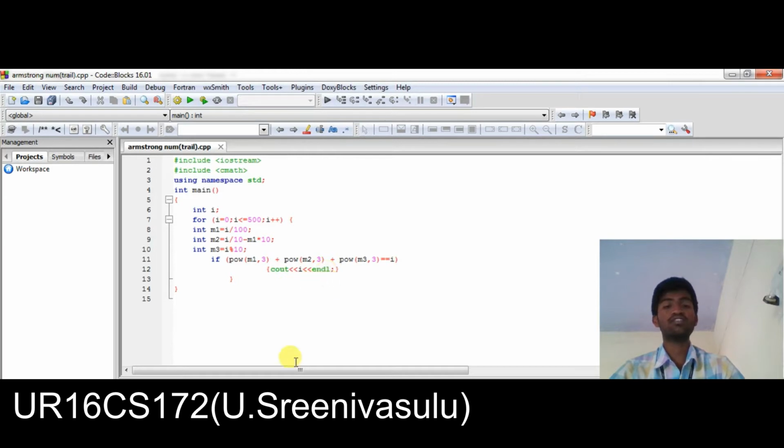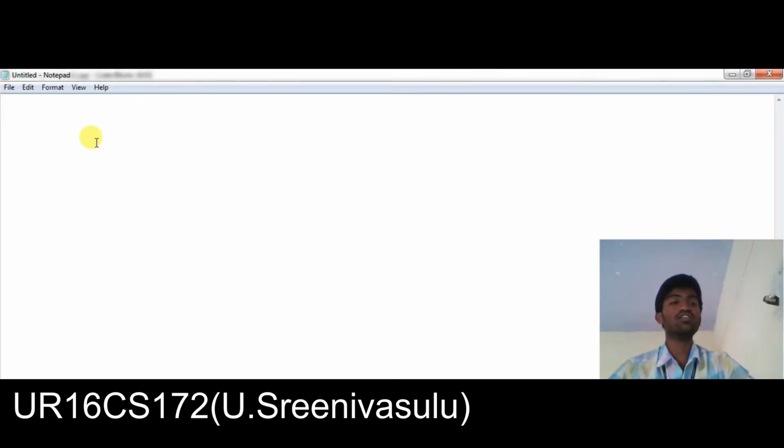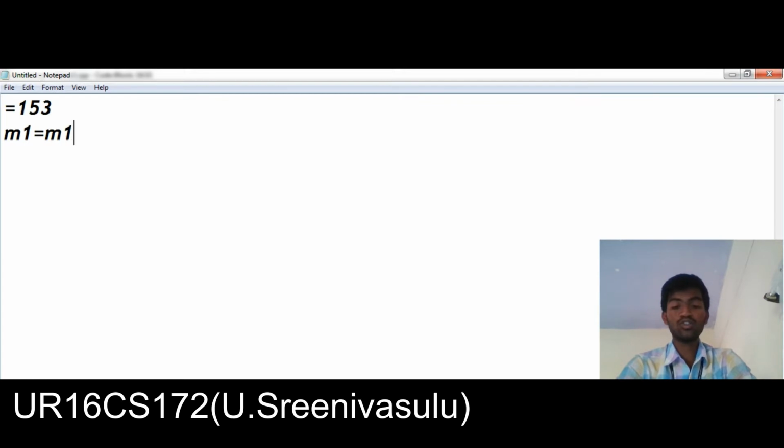I can explain it by taking a number. For example, if I take the number 153, then m1 will store the first digit, that is, we do 153 divided by 100, which gives the value 1.